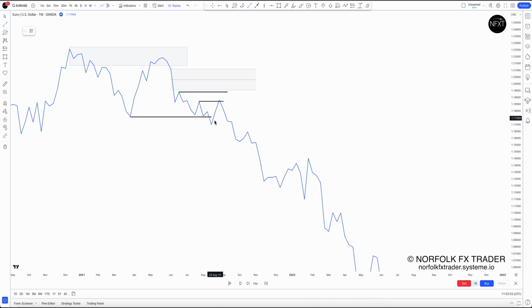So we have the market breaking up, we break back down. We drop, we pull back. You can see we break out again. Now, as the market drops down here, we most probably have an area of imbalance that we can pull back into. We also leave an area of supply here when we break out, and we would probably leave an area of supply around here somewhere.